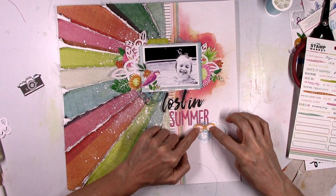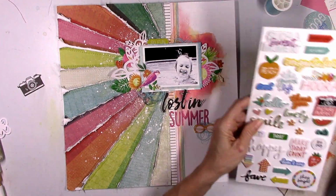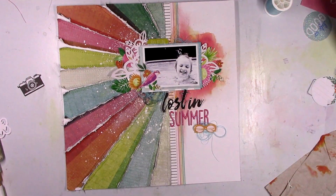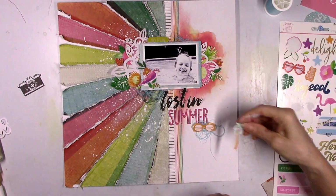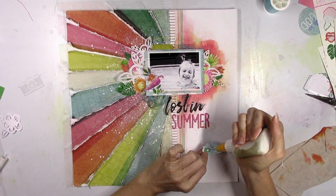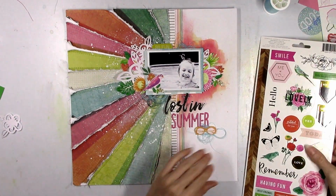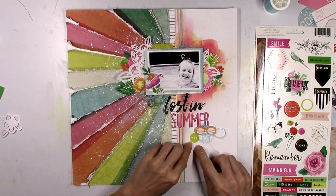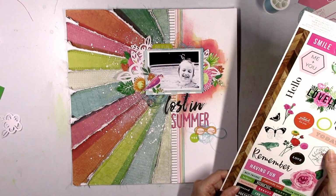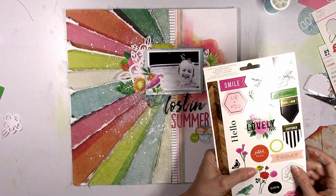I like to kind of bring in all of the colors if I'm going to make a cluster, or as many as I can. So that's what I'm going to do here. And I don't want anything huge, so I'm just looking for some small things here. I tried the palm tree again, didn't work. And I did pop the sunglasses up with some adhesive foam there. I'm going to use this little lime green sticker that says yes, and that's from Pink Paisley, that sticker sheet.